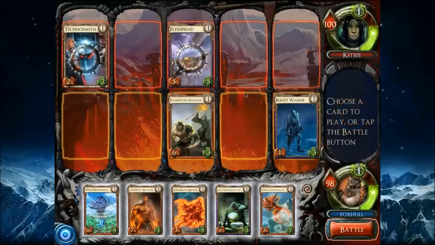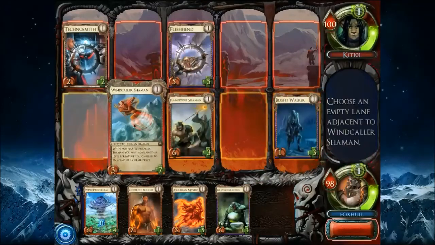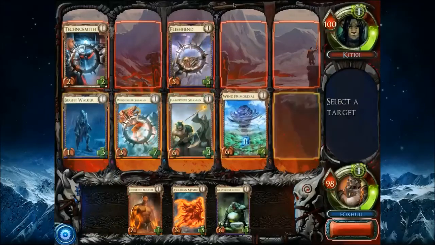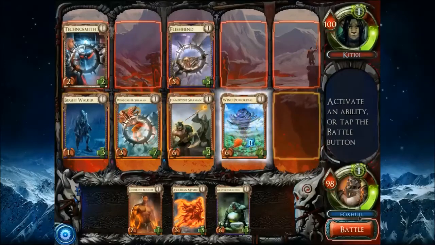Now here's an interesting turn where I can actually do some of the more fun things with Windcaller, in that I can Windcaller to lane 2, move my Blightwalker to lane 1, and keep him off of a board presence. And then I think the card that I most want to get leveled here, and give haste to with this Flamestoke, is going to be this Wind Primordial, because move is such a powerful effect in limited, and getting in for 6 is nothing to scoff at.